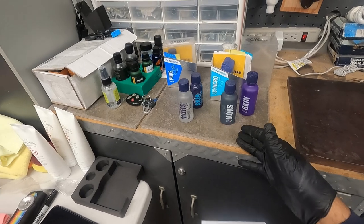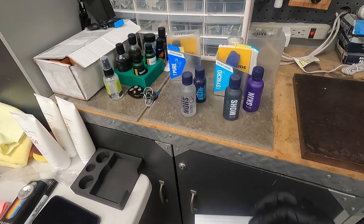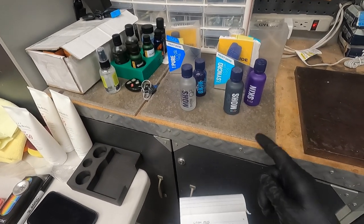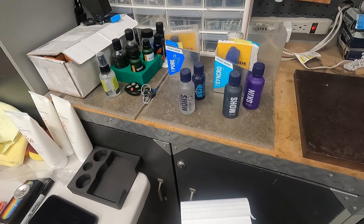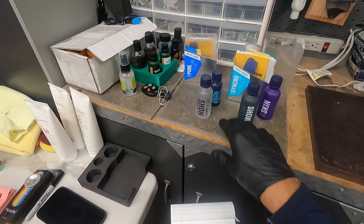When you put this on, it's going to do the sweating effect, similar to G-Technic Crystal Serum Light. For those familiar with applying Crystal Serum Light, you know what that feature looks like — you get these little beads in rows, and that's when you know the coating is ready to be wiped off. This stuff will do that. Very easy to tell when it's ready, unlike Pure, which will rainbow.